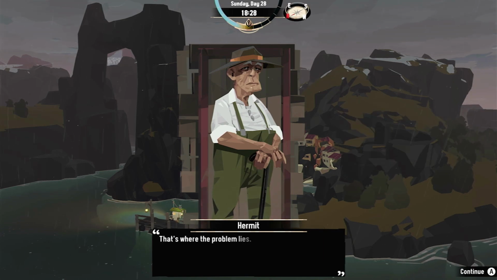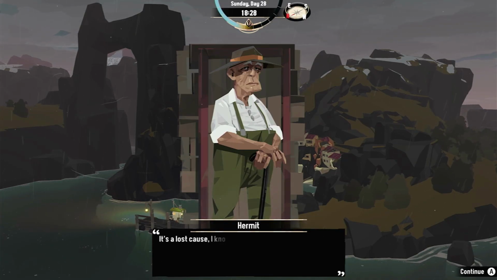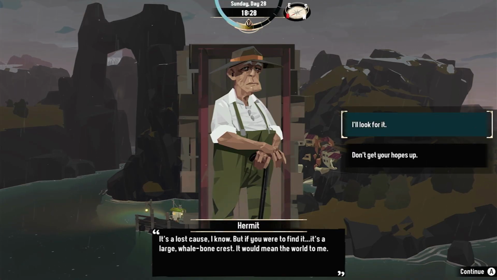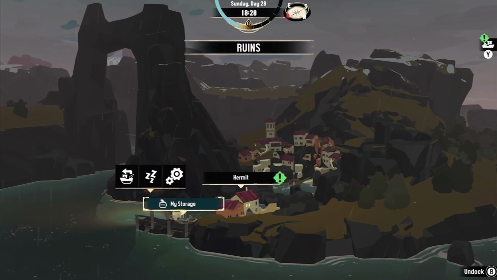Where is it? That's where the problem lies. After the collapse, that creature, it dragged debris from the houses down into its wretched burrows. The crest went down with it. It's a lost cause, I know, but if you were to find it, it's a large whalebone crest. It would mean the world to me. I'll look for it. Thank you, but please be careful.